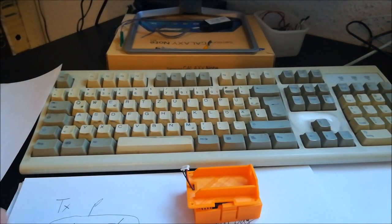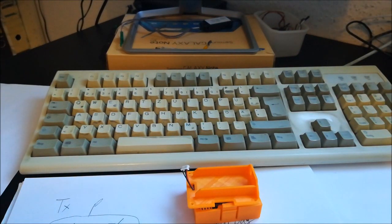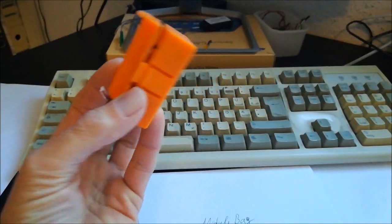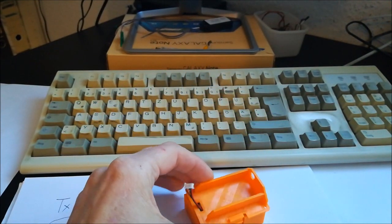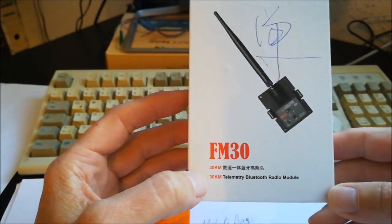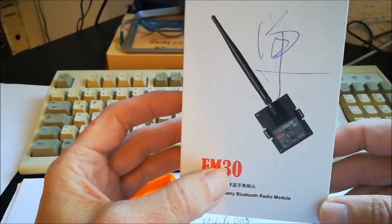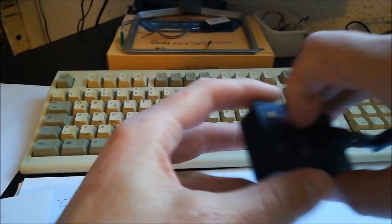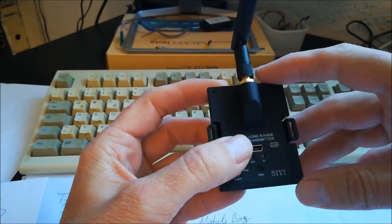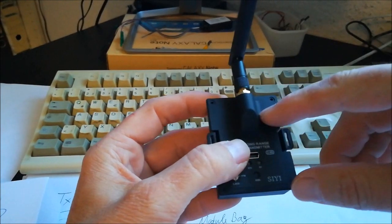Now the last thing I'd like to say, and I promised this to you, is that at the end of this video I will tell you my real reason why I was doing this. One reason is obviously that this is a nice, simple installation option. But the real reason is this thing here. This is the CFM30 transmitter system, and it has a LoRa 2.4 gigahertz module on it.